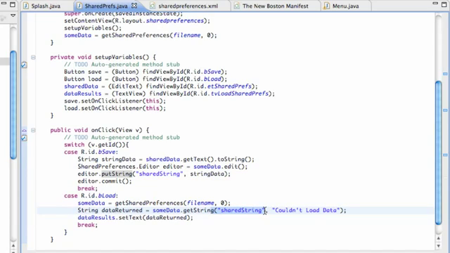So hopefully you guys understand the shared preferences a little bit more clearly now than previously in the series when we used it for preference activity. And again, the shared preferences is just beneficial if you're saving strings, booleans, kind of simple variables, not a whole bunch of data, just preferences, true, false statements, stuff like that.